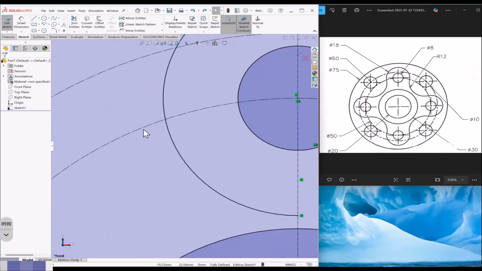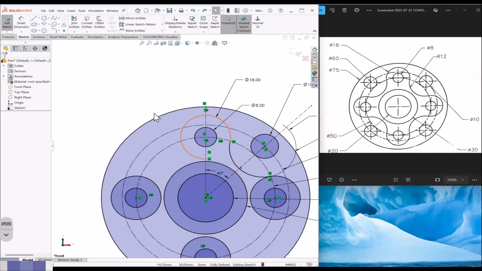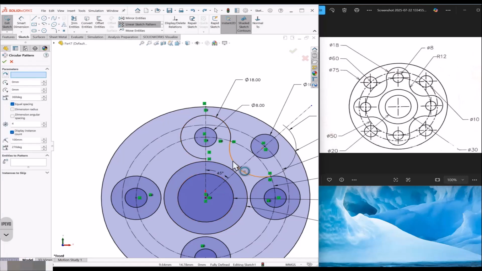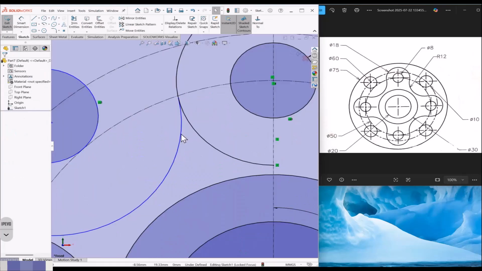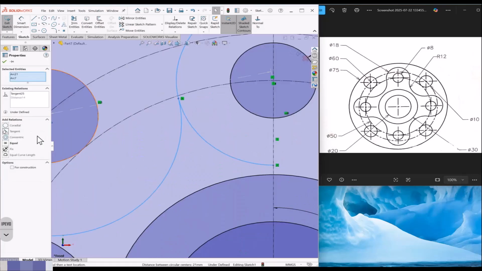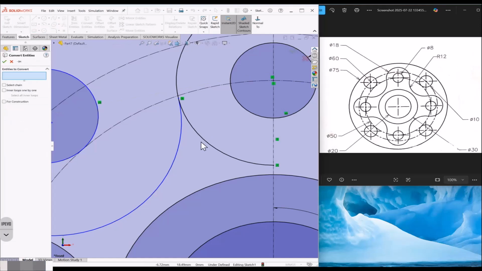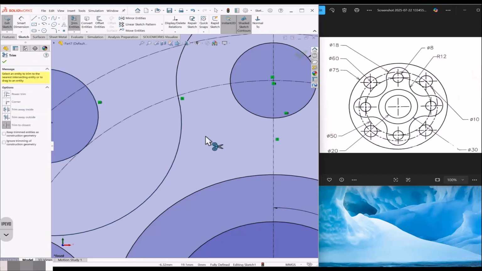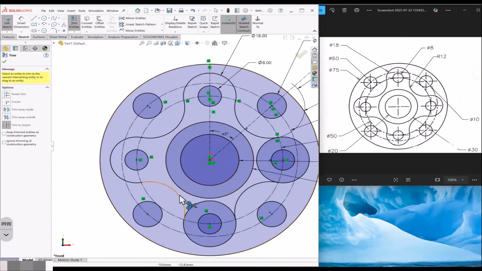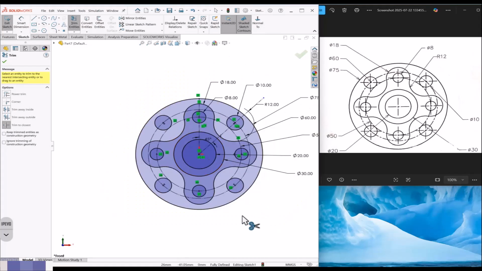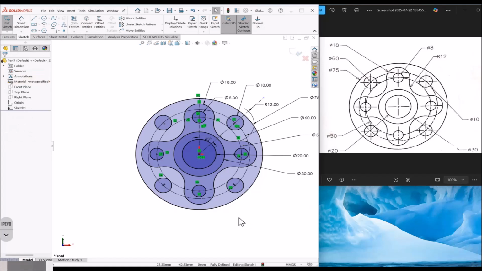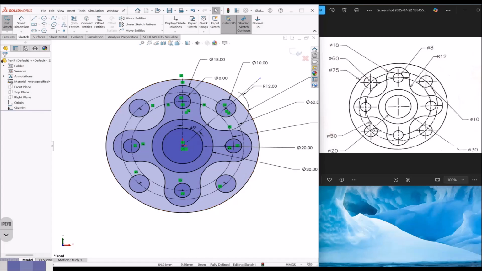Okay, let me do a little undo because it is trimming here. So I'll try trim here. Now I'll do the pattern. So this and this and do OK. Now make sure this and this you maintain tangency everywhere and then trim it. See here, it's created perfectly. Now, this is completed. Let's do the other one.